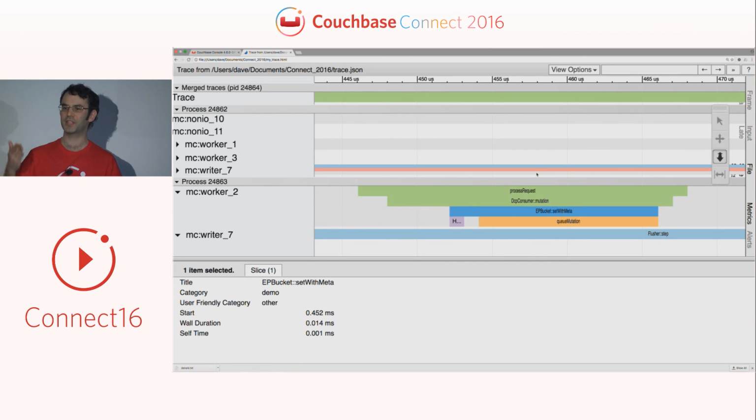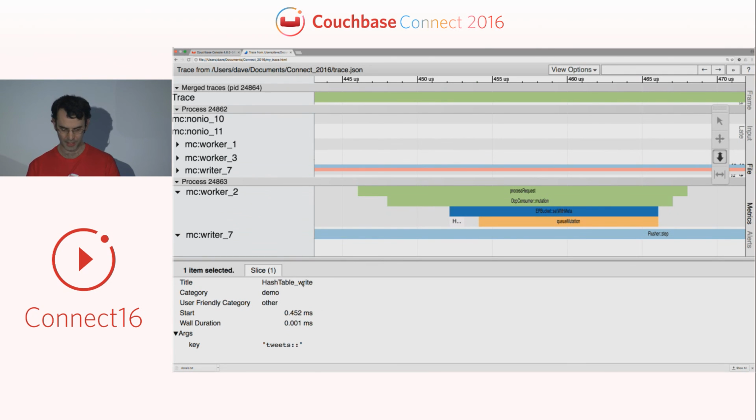This is a special kind of set. We already know what the metadata is here. We know all the additional metadata that's been carried by DCP. It's kind of a clone of the original set. And so there's two main things happening here. We're going to update the hash table, which writes very, very fast. And then we're going to queue it. So this is the same thing we saw in the master.